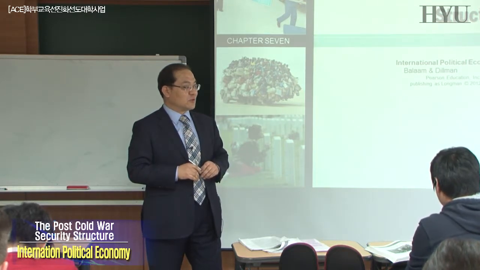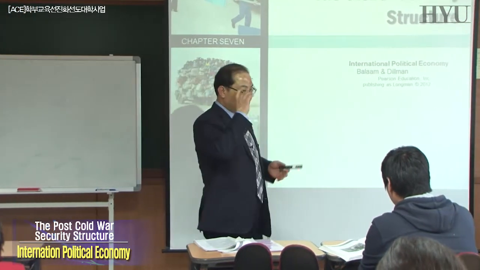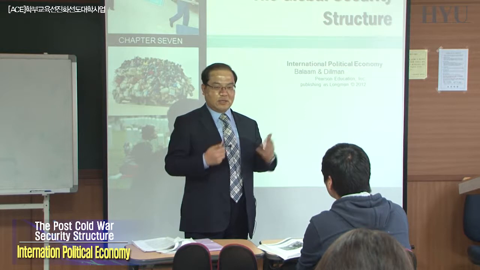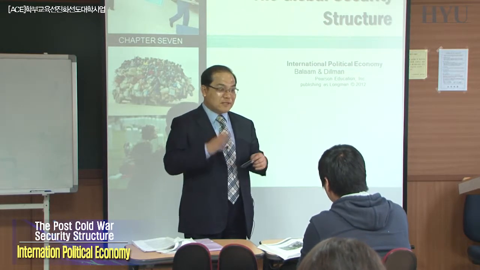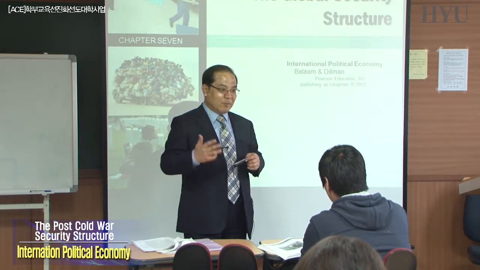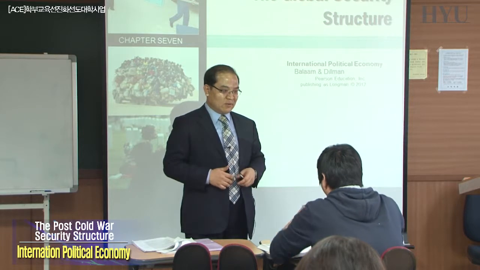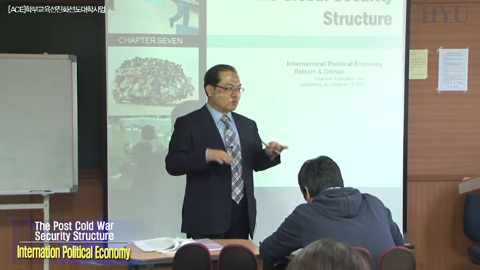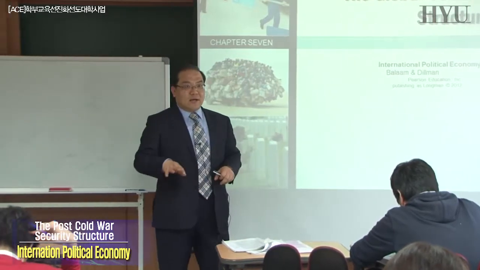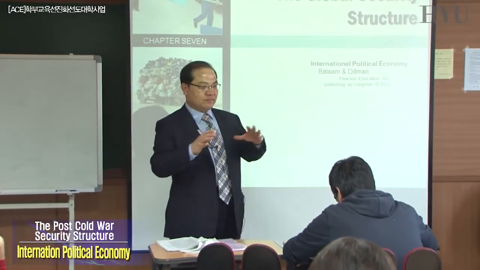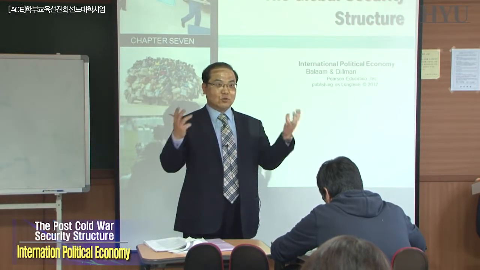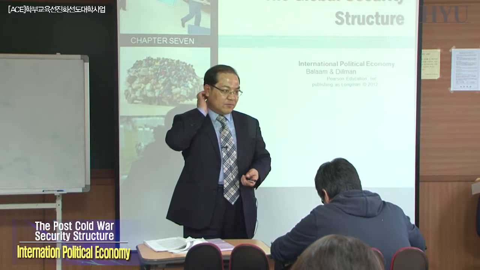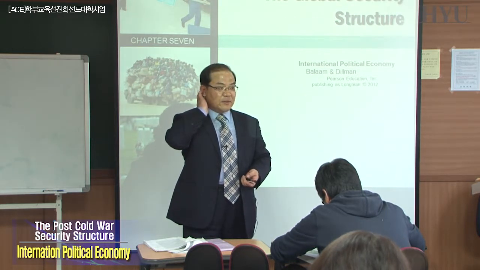The most distinguishing characteristic of the Cold War security structure was that the traditional security issue was most important, right? Traditional security issues are military weapons related issues. Countries killing each other's citizens, mobilizing and accumulating weapons, aircraft, missiles. That's part of the traditional security structure. Now, the Soviet collapse broke up these foundations of the Cold War security structure. Then the new world opened. In the post-Cold War security structure, we have a very different situation, a very different security agenda.